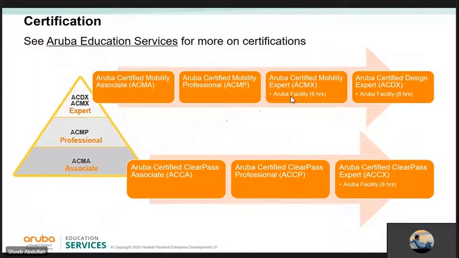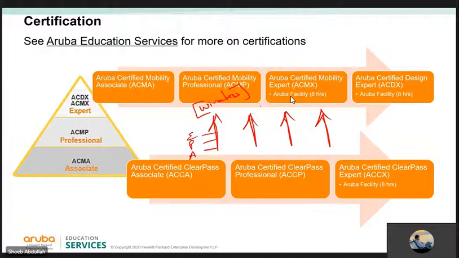Now, Aruba has these verticals. One is wireless, one is routing and switching, one is ClearPass, one is design. In all of this, you've got three levels, which are associate, professional, and expert. Now, we are going to discuss the wireless course. In wireless, we are going to discuss the ACMA course, and once that is completed, you are eligible to appear for your associate exam, which is the Aruba Certified Mobility Associate exam. It is around $135, which comes to around 10,800 rupees. You can book it from your HPE Pearson VUE.